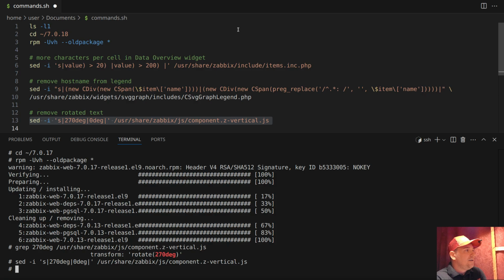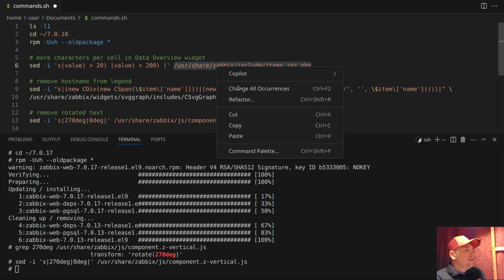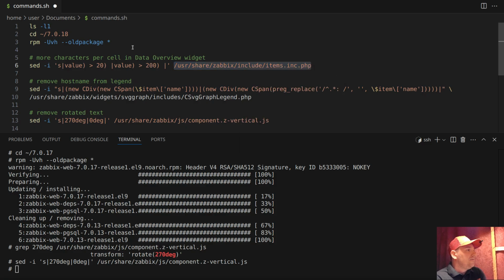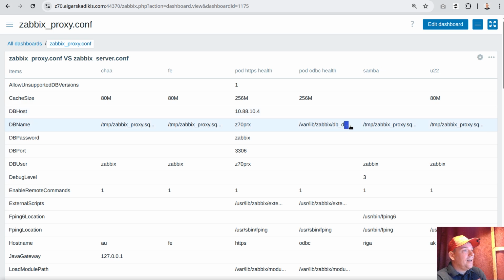We have another file which holds some functions. If the value turns out to be bigger than 20 characters, then it truncates the rest and replaces the remainder with 3 dots, so the line ends with 3 dots.